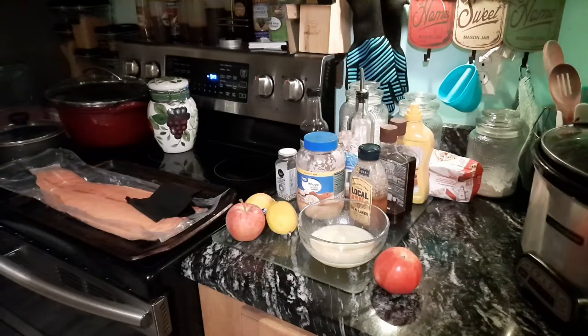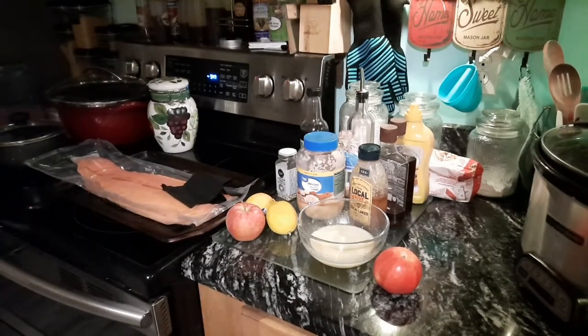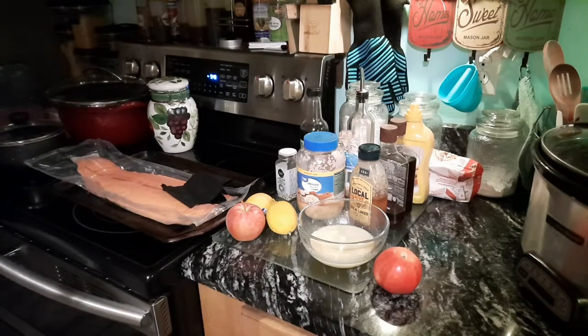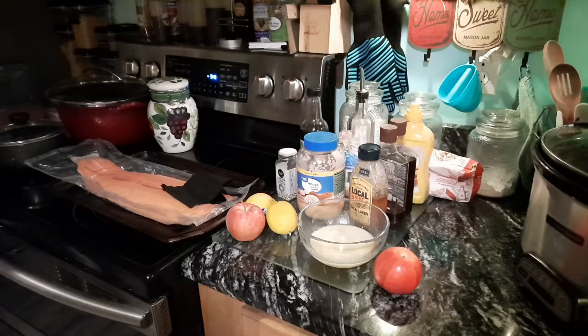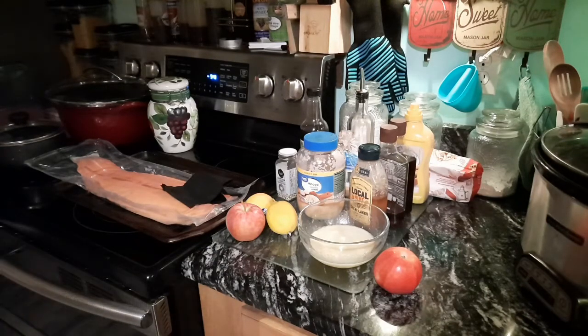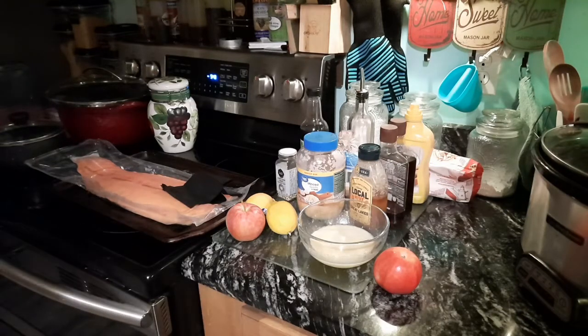My name is Ani, and this morning I'm going to bring you a demonstration on how I season my salmon. Of course, the cooking instructions will be included. I'm not cooking this until Saturday morning, for the Feast of Tabernacles dinner. But right here, I'm going to give you the full instructions on how I season my salmon and the baking, grilling, or broiling instructions.